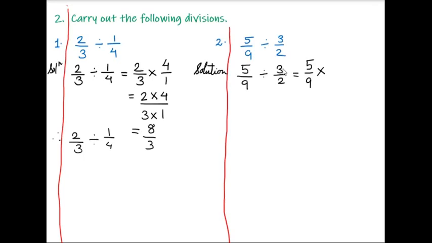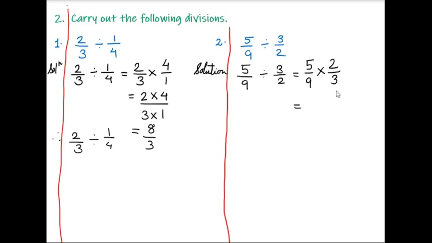What is our second fraction? Our second fraction is 3 upon 2. Reciprocal of that is 2 upon 3. Now we are going to carry out the multiplication. Just see any number from the numerator and numbers from the denominator, are they divisible by each other? Are they divisible by the same number? No, they are not divisible.